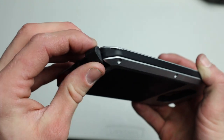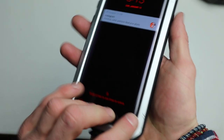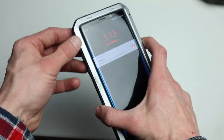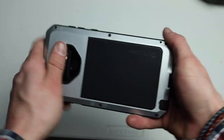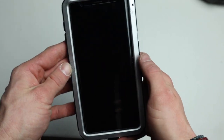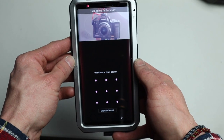My dog got this one a little bit, that's why it's all ugh. And I had to cut a piece out because you can't get the stylus out of it. But the Note 9 in beast mode, I have mine set in beast mode. If you want to see a video on that, let me know. I know all the tricks and gadgets. So it's got a Punkcase in a white stone glass, which was impossible to put on.